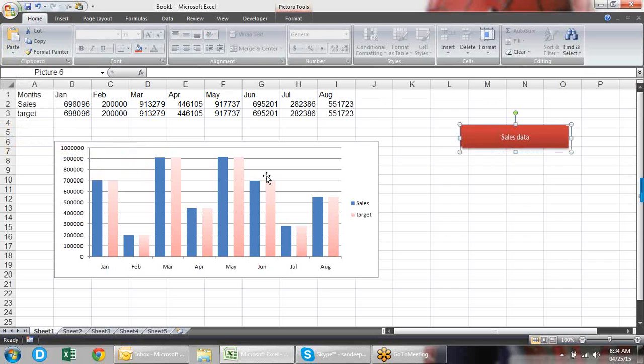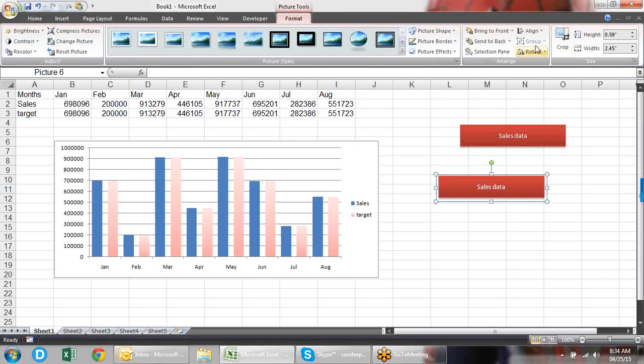So this graphic will be created as a picture. Why have I created it as a picture? Because you can see the area contains some blank area also. So for cropping this area, in Picture Tools, Crop, you can use it to set the shape, size and width so that there should be no gap. Now it is proper. Click on crop. Now it is a proper picture which I can paste on it.